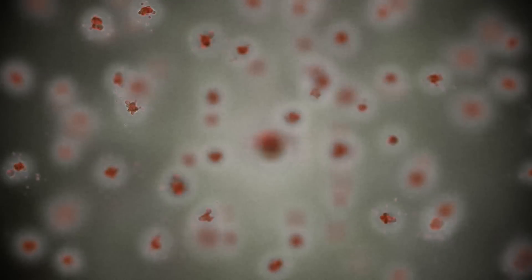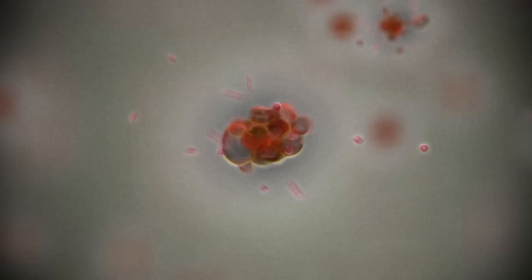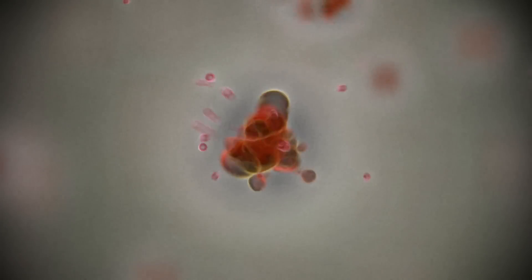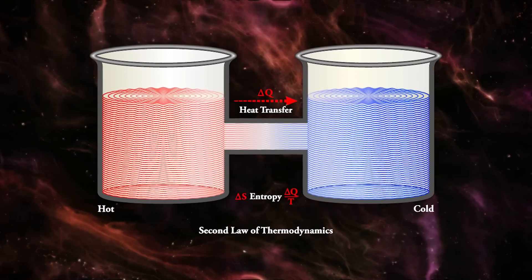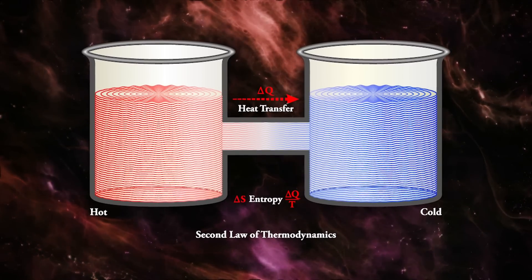As it turns out, it's none of the above. Though the physics of superfluids are still being actively researched, the best theory physicists have come up with to explain their apparently contradictory behavior is that helium-2 is not one fluid but rather two. According to this model, one component behaves more or less like a normal liquid, while the other — the superfluid component — has no viscosity and can spontaneously flow from cold to hot regions. And how is this component able to accomplish this? Simple: it carries no entropy.